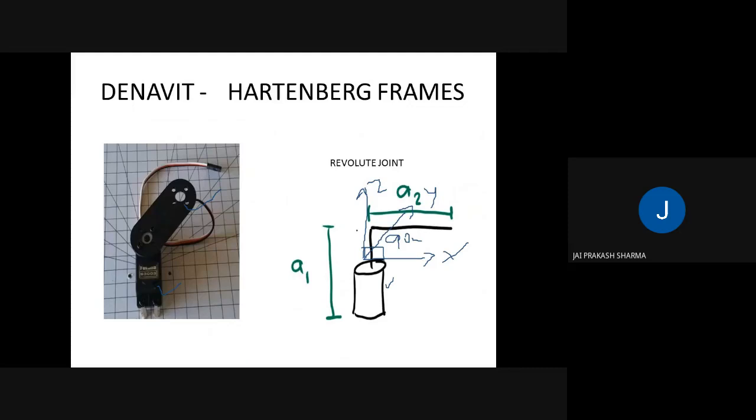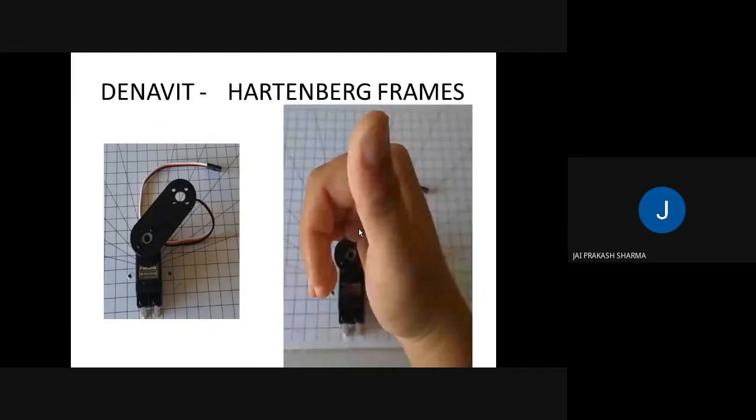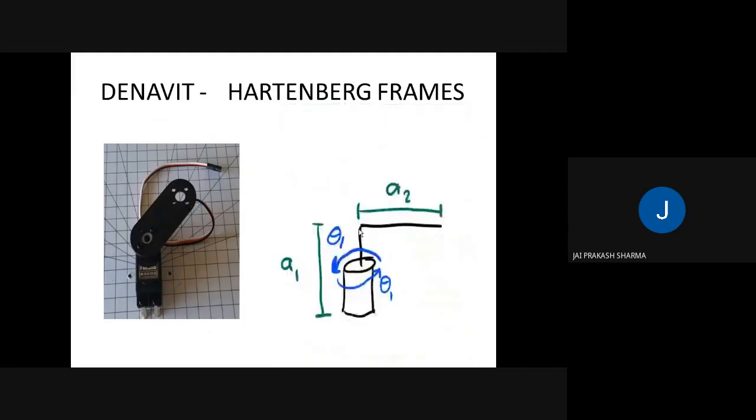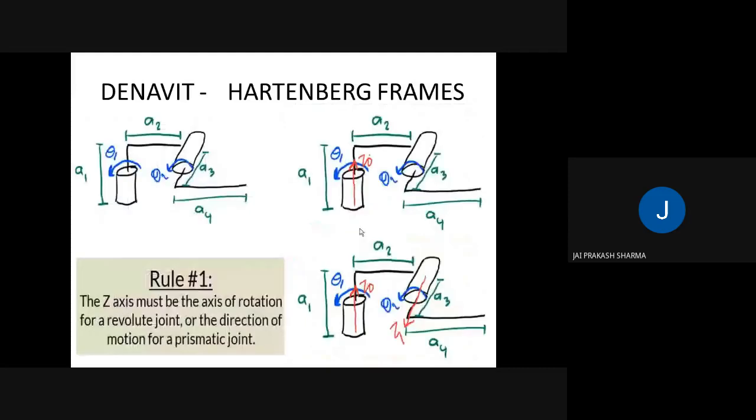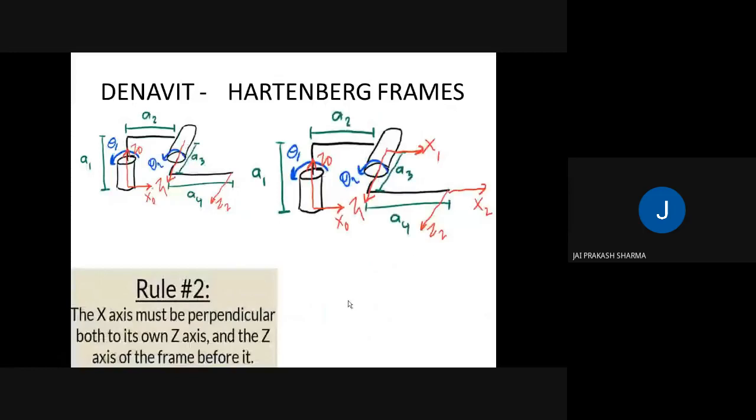For a physical setup, you can see that the thumb represents the z-axis, and in the next few slides I'm just showing the rules which I already covered. So this is the z-axis. Over here these two servos are placed, and whatever the axis of the servo, that must be the z-axis. Okay, now these are the first rule. Now the second rule states that the x-axis must be at 90 degrees to the z-axis. The x-axis you can see over here, perpendicular at 90 degrees to the z-axis.